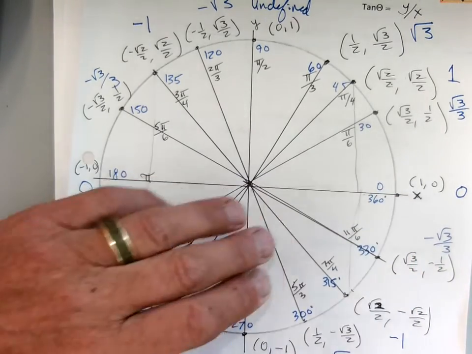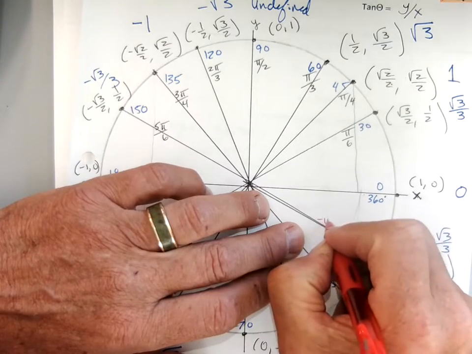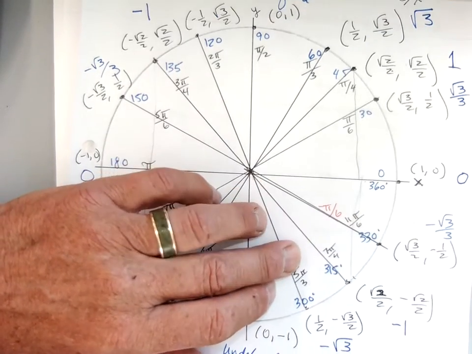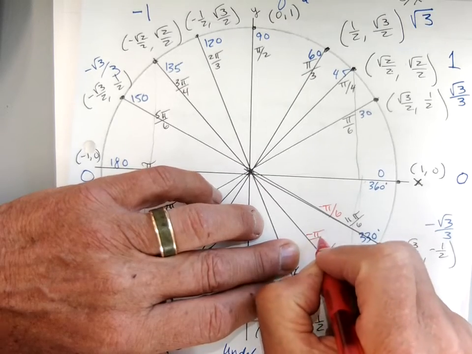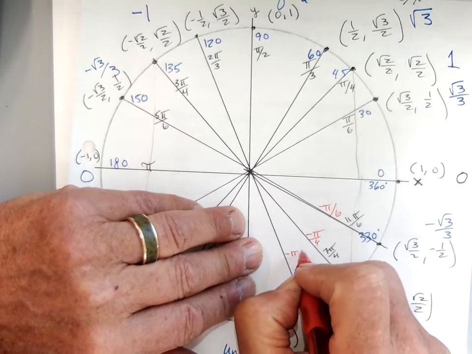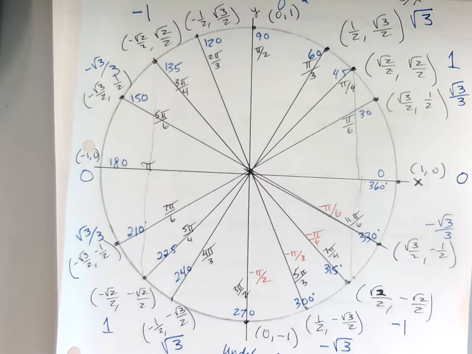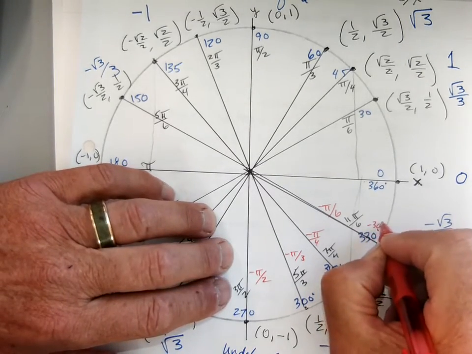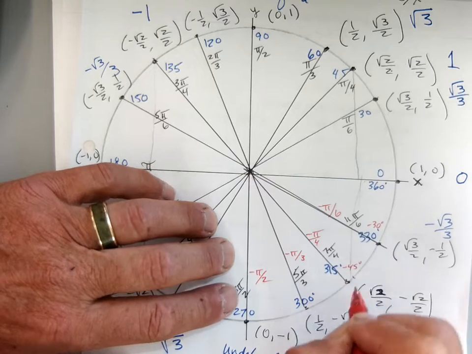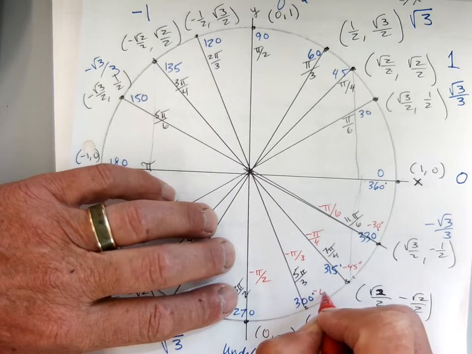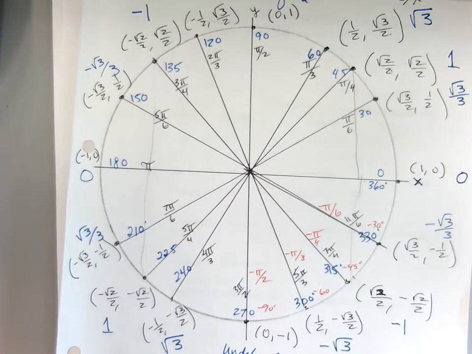So here's what I'll have you do. On your unit circle, let's put this. This is the same as negative pi sixths. This is the same thing as negative pi fourths. This angle is negative pi thirds, and this angle is negative pi halves, okay? So if I go backwards, or negative 30 degrees, or negative 45 degrees, or negative 60 degrees, or negative 90 degrees, okay? So if I go backwards, I'm just going to get those angles, okay? I don't know if you need those on your unit circle, but I know a lot of kids appreciate that on their circle, right? Because it just gives us an easier answer, okay?